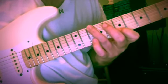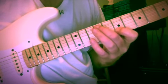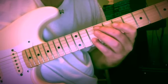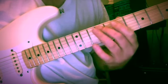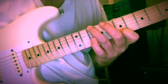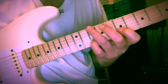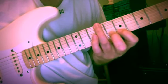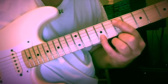A nice little major line — this is the kind of thing you can add to your vocabulary, just the positional awareness of where it is on the board. This note is the third of the chord, and this is the root of the chord. Now this is the part that caught my ear.